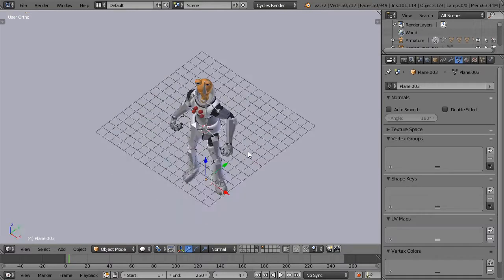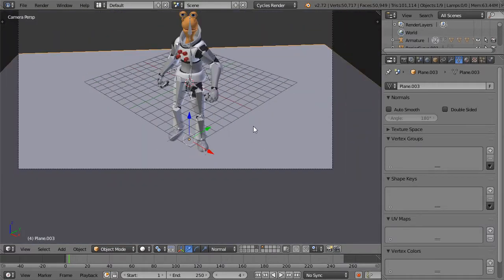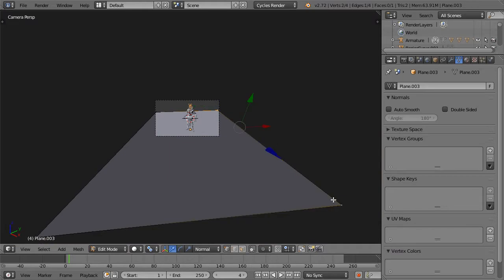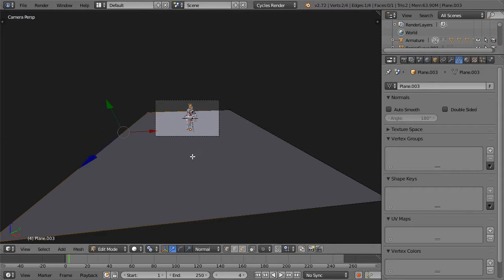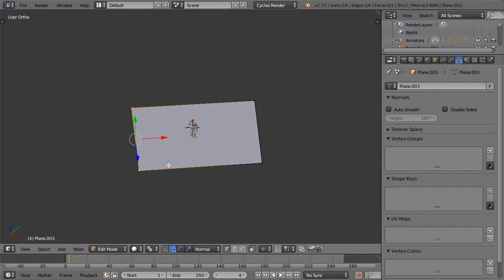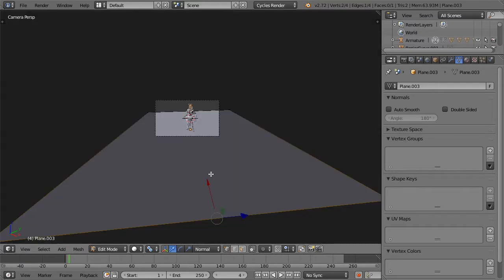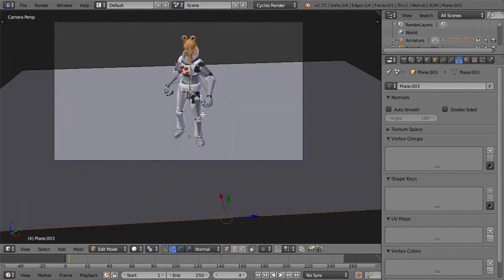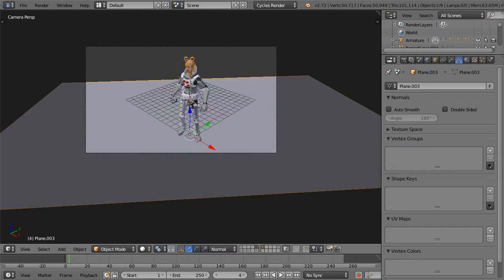Okay, so we've got our little edge. We're going to actually pull this out, and we're only going to sculpt what we need, which is going to be this area. So we can actually pull this back away from us towards that area. And, okay. So let's start our sculpting.